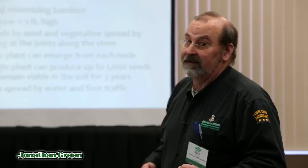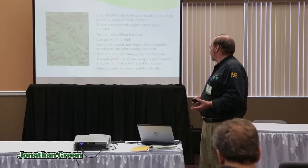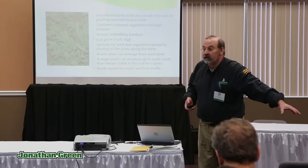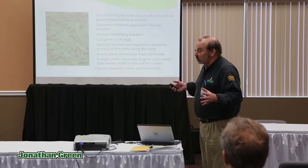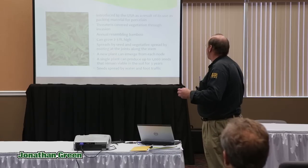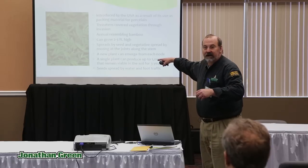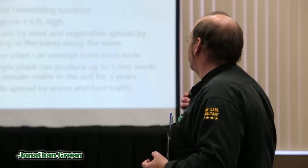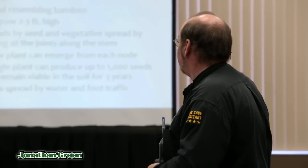Oh boy, Japanese stiltgrass, the plague. It was introduced in the United States as a result of its use as packing material for porcelain. It will just take everything over. It looks like prostrate bamboo. It can grow into a Japanese stiltgrass bush if you don't cut it. It spreads by seeds and vegetatively by rooting at the joints. You see, there's a bunch of little joints in that vine. A new plant can emerge from each node. A single plant can produce up to 1,000 seeds that remain viable for 3 years. Seeds are spread by water, foot, and air traffic.